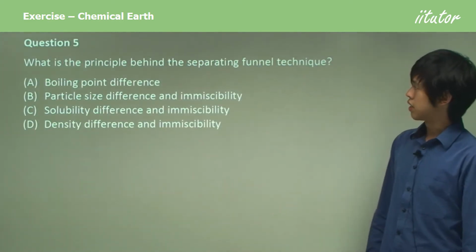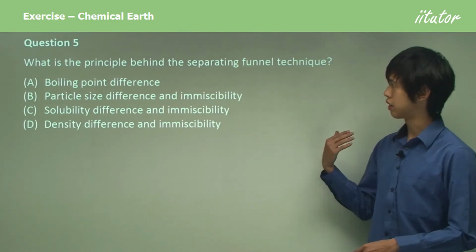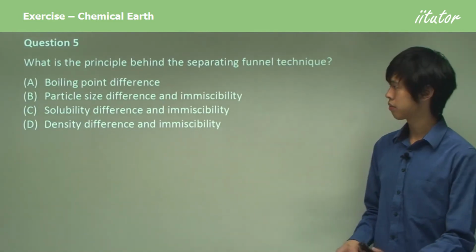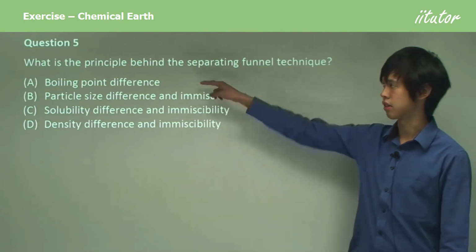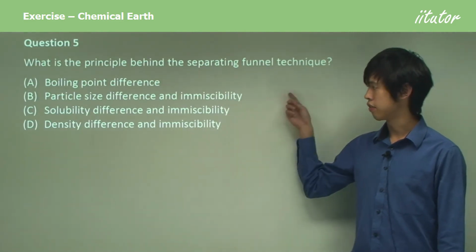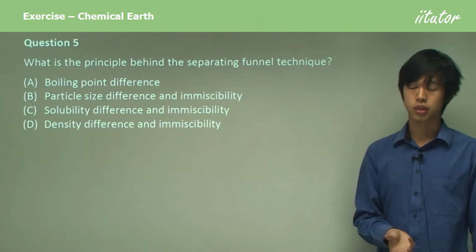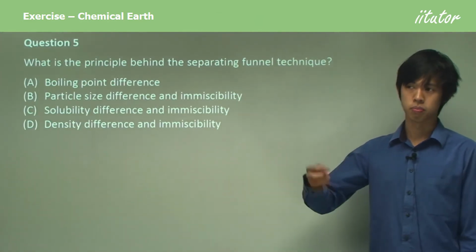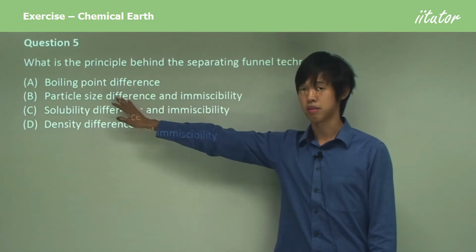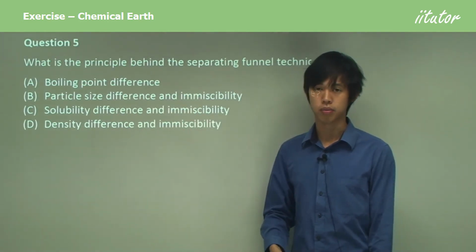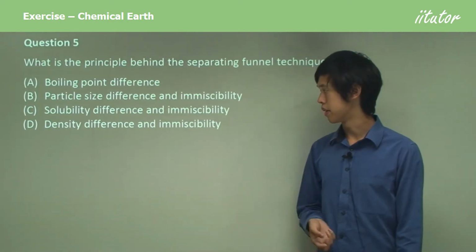So what is the principle behind the separating funnel technique? There's a reason why we use the separating funnel, and it's based on a particular principle. Because we're not boiling anything, it's probably not A, because in a separating funnel you don't heat it. Okay, particle size difference and immiscibility. You don't see any suspended substances put through a separating funnel unless they just want to put the suspended substance in for no apparent reason. So particle size difference doesn't really play a part in the separating funnel method, so it's not B. Okay, so solubility difference and immiscibility.